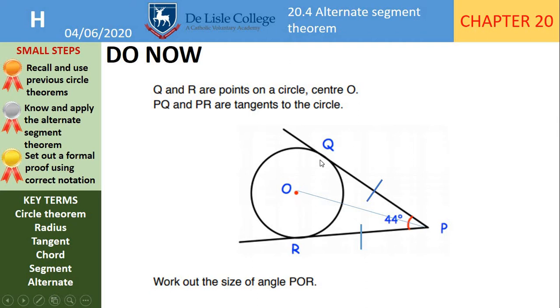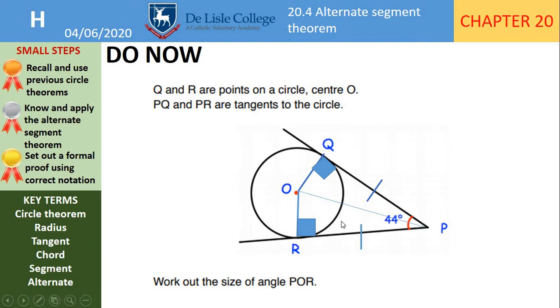Also, remember that the point of contact with the tangent to the centre of the circle is always the radius, and it's always perpendicular. So I'm going to draw the two radii in, OQ and OR, and also use the fact that the radius meets the tangent at 90 degrees. Excuse the shapes I've drawn on, they're slightly out, but these are supposed to represent the radius and the tangent being at 90 degrees to each other.